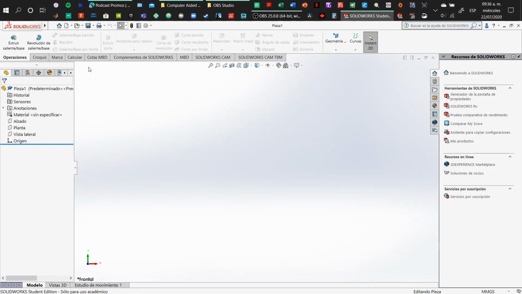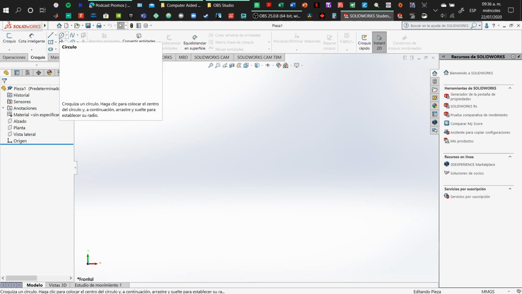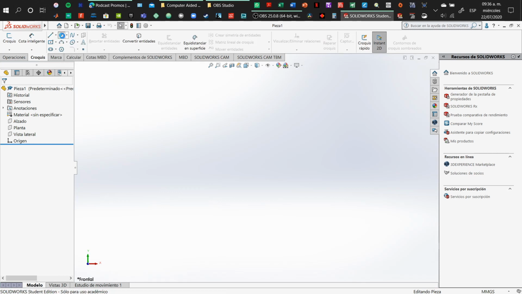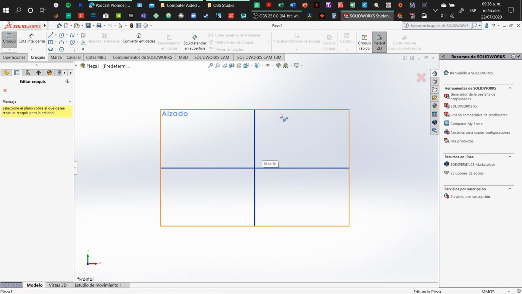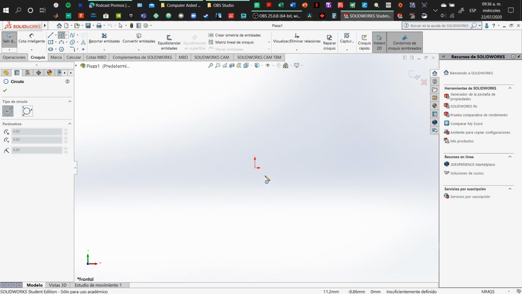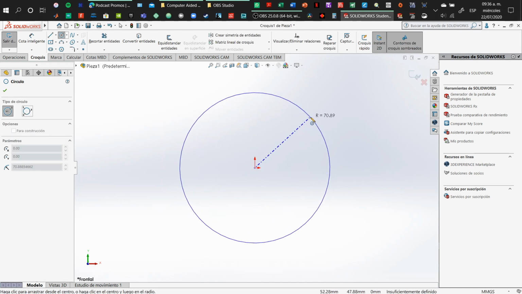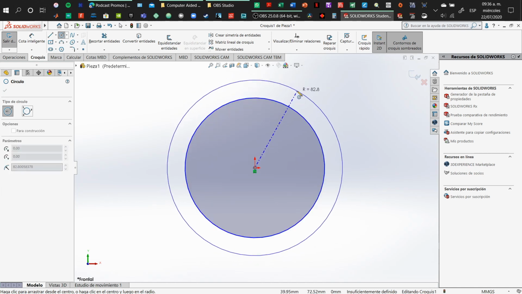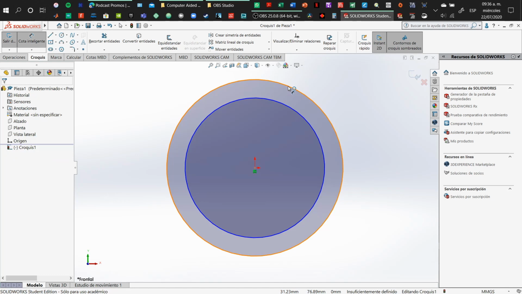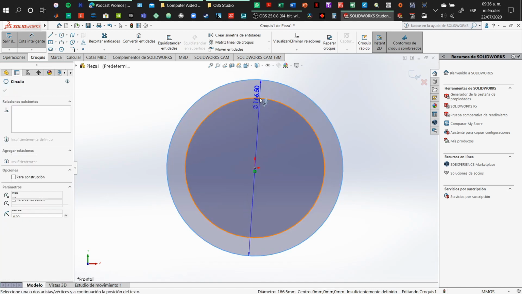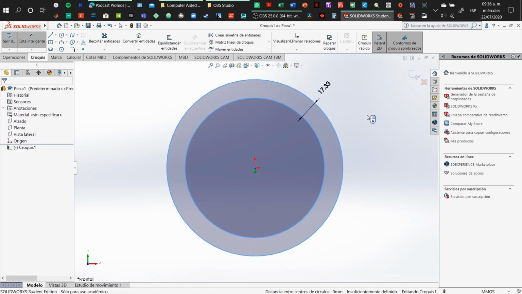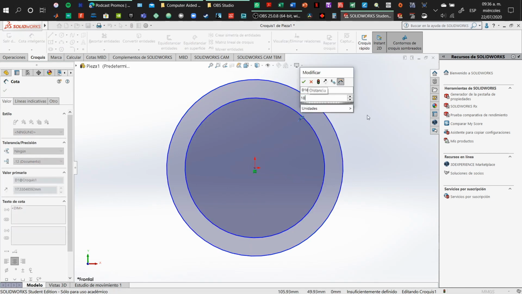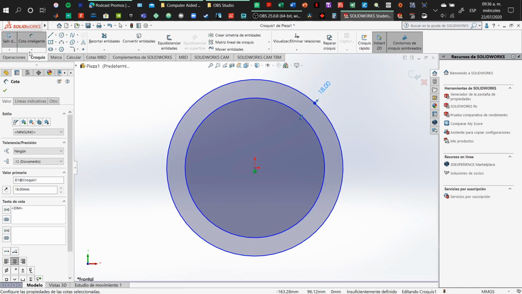Okay, so I will start showing you how to make a gear. That's one of the topics that we saw the last class, and it's very easy. You just have to use a circle, and here you have to select the plane, and then use the circle tool. I will use 2 circles, and this way you can do a gear. And remember that you have to do your calculations before, so you can make it better.